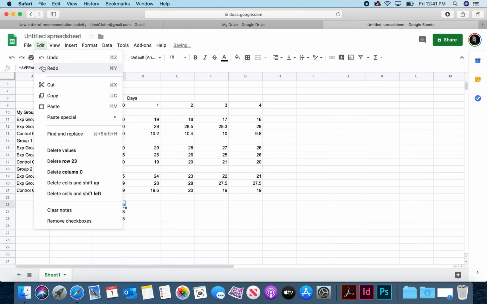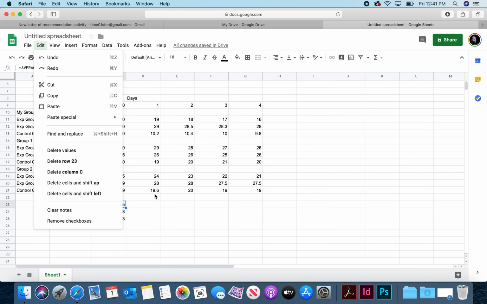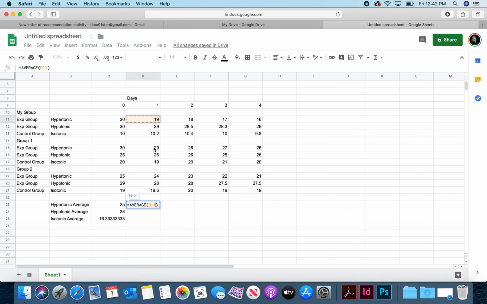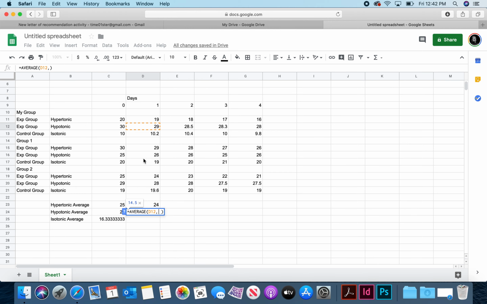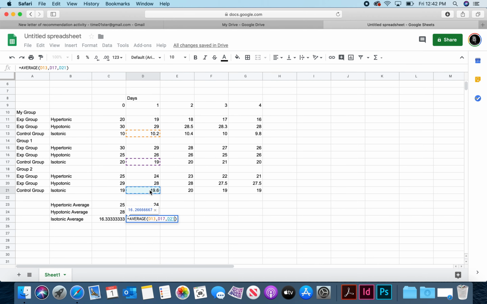It's real easy once you find the particular menu option that you need. I made a mistake near the end. You'll see me make a mistake and then go back and correct it. You have to make sure you're choosing all three. If you're going to average, you have to average all three hypertonics, all three hypotonics in that day, right? So you'll see that they're all highlighted, and then that'll average it out for you. And that's it. That's how you're going to do it. You're going to do it all the way across, and when I'm done, I'll double check it. You'll see me double check it.